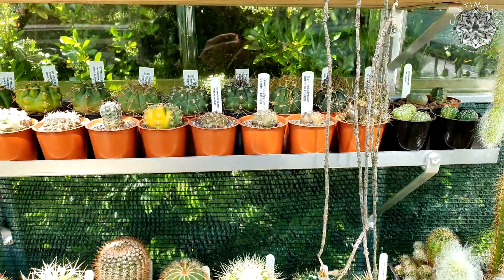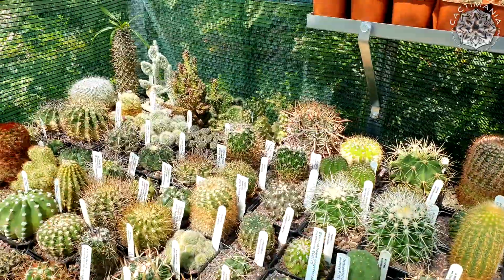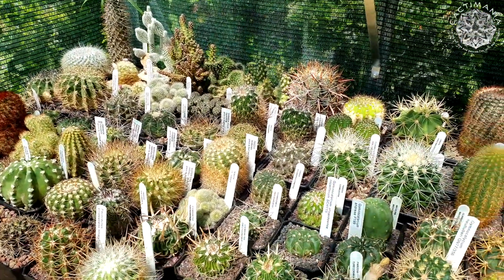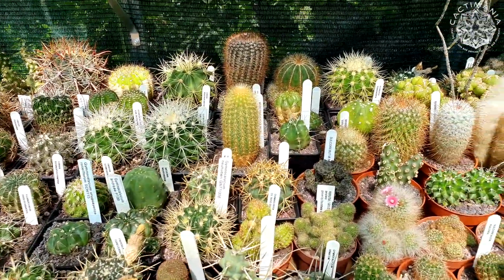So yeah, it's good to finally get the plants back in here after that horrible long cold winter. Spring and summer were a bit late this year. Hopefully that means more flowers are just a bit late this year and more of these will come into bud over the coming weeks and months.